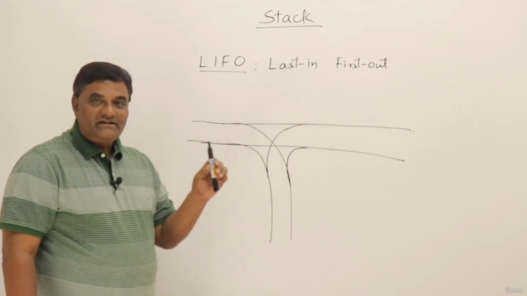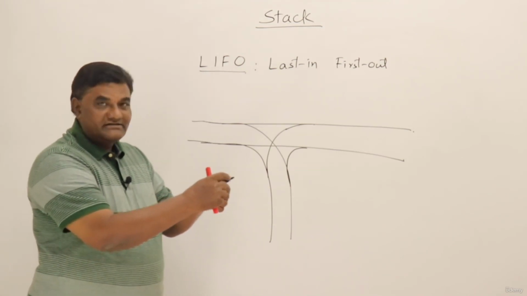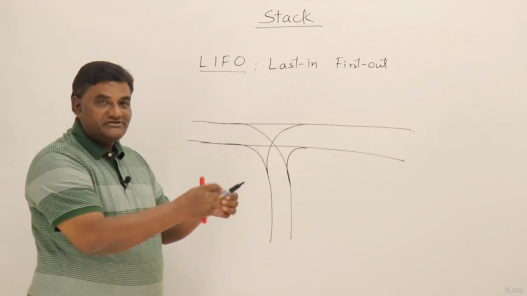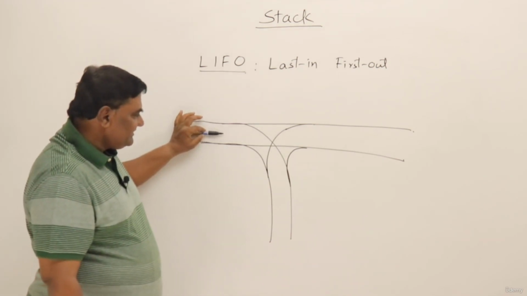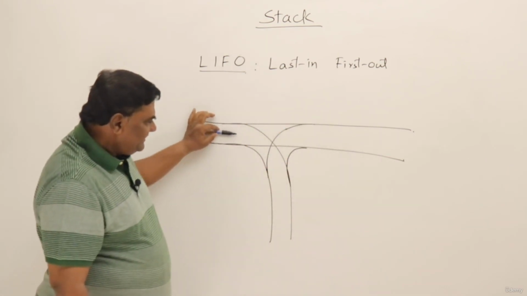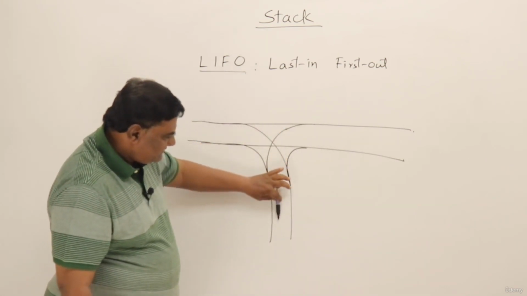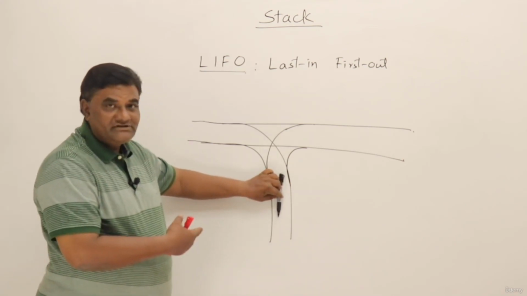Suppose this is a train. This is an engine, and behind that all the cabins are there. The point is the engine. So this is a train coming in this direction. It is facing in that direction, so it can go in that direction. If I take it on this track, then what entered first?